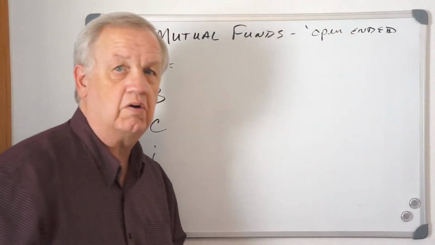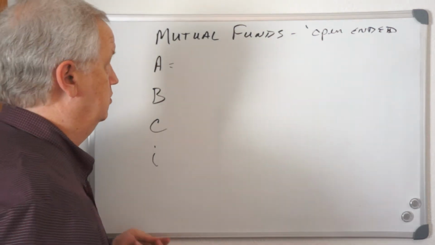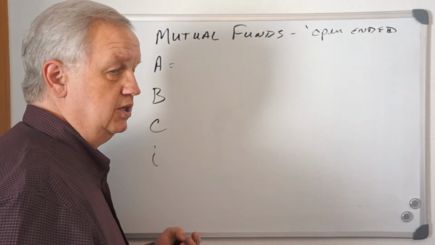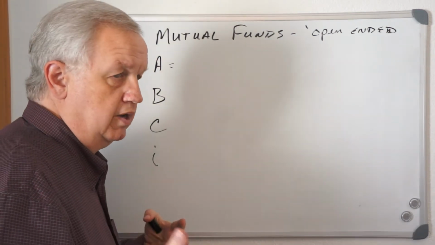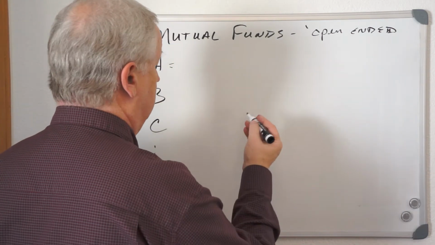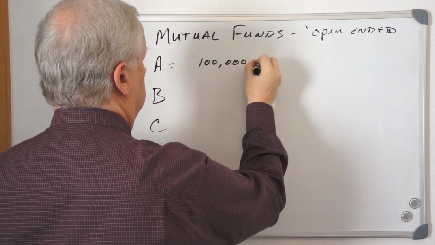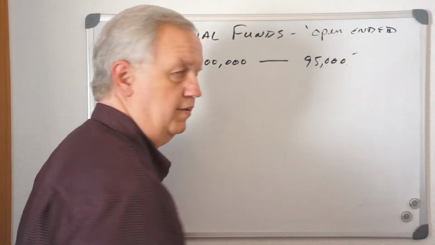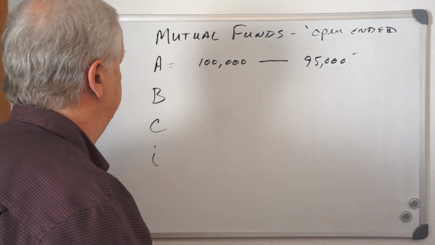Somebody gives you $100,000 in mutual funds, and maybe you charge them 5% between all the funds. So 5%, you're going to get so much money, depending on what your commission is based on how much is brought in. The gross commission would be 5%, but you'll get a percentage of that. Okay? What are they going to get? Let's just say, for example, it's $5,000. They give you $100,000. Their account is going to be worth $95,000 day one. $5,000 went to you or your company, and so much to you.